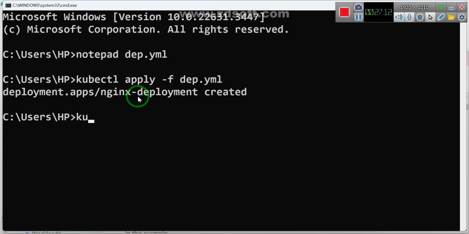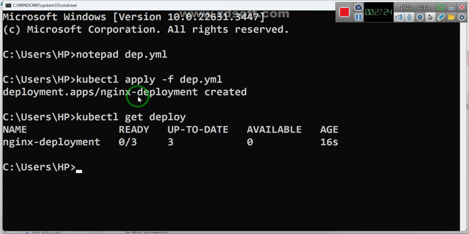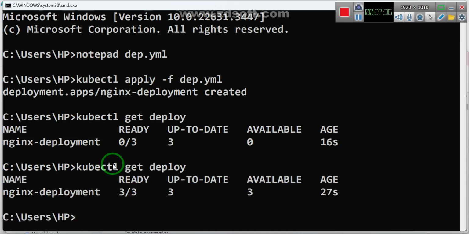Now kubectl get. First what I need to identify: get deploy. Next, what do I need to identify? See, till now it is not ready. After a minute, see, now all are ready, right?